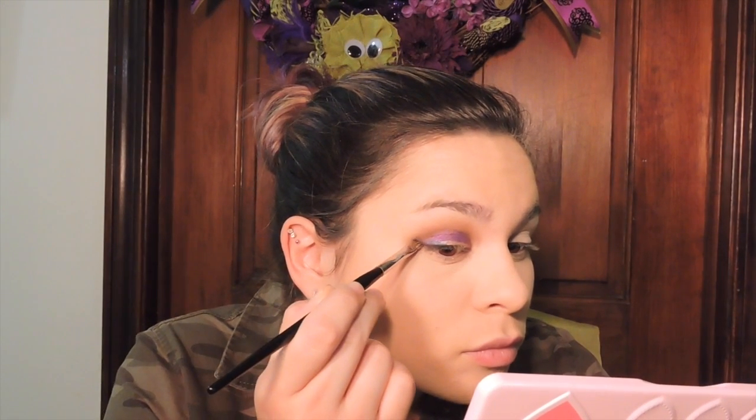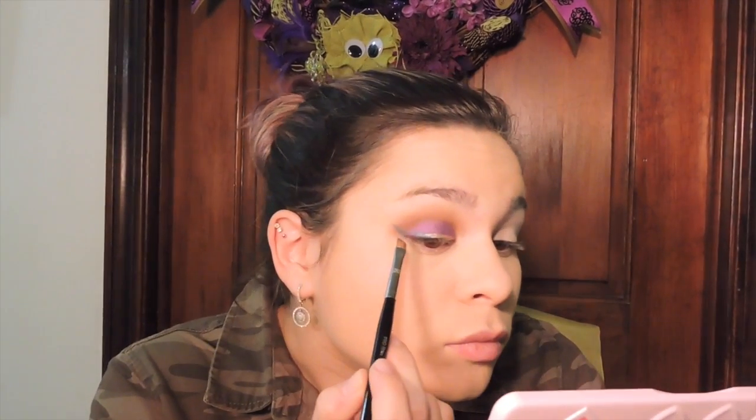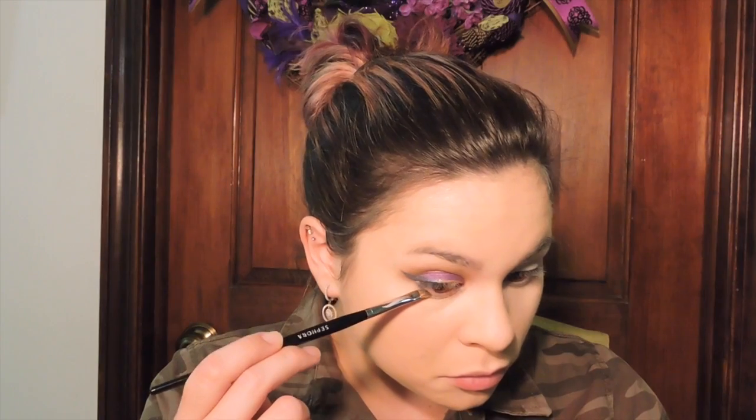And notice how MAC Fix Plus sprayed on the brush turns these eyeshadows into a really nice, smooth formula, not liquidy to where it's running everywhere, but where you can really make it like liquid eyeliner. And that's what I really love doing with any type of eyeshadow. I like to be creative and use all the colors at my disposal and create beautiful cat eyes. I then went in with Mystic Hour for the outer part of the lower lash line, and then I went back in with Irresistible, that gold shade, to do the inner part of the lower lash line as well.